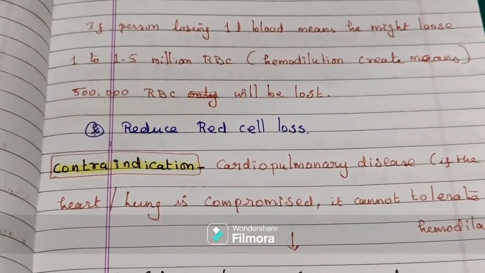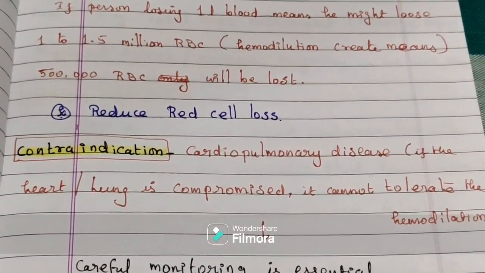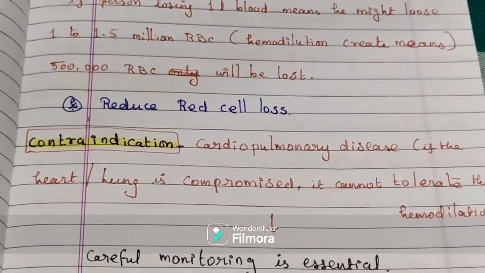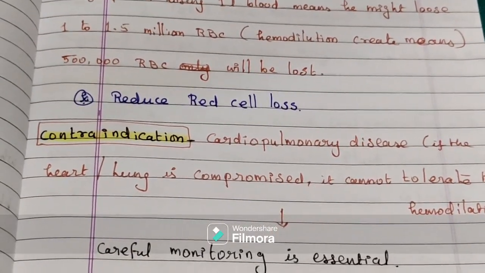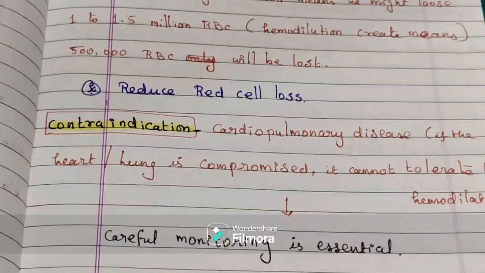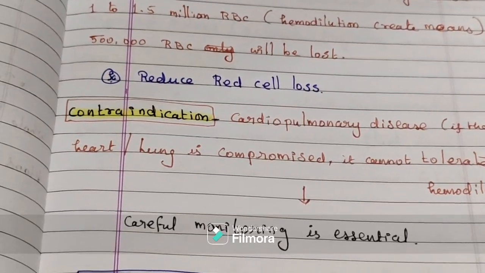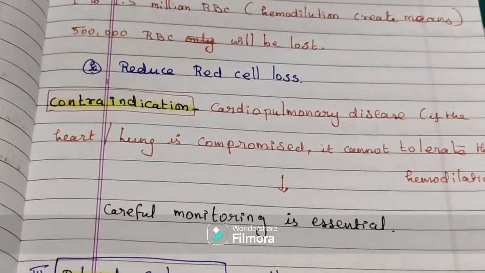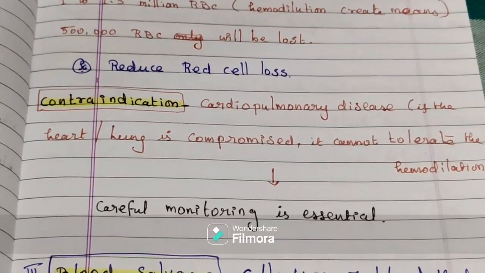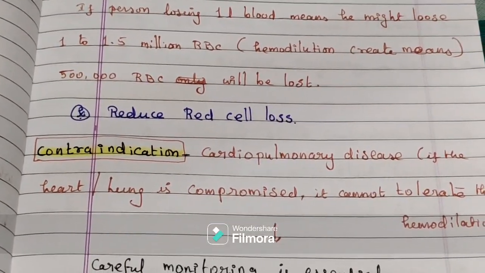So before surgery, we are collecting RBC. What is happening over here? The blood collected from the patient is kept in the OT, the operation room, near that patient. It is not sent to the blood bank. So the risk of clerical error goes down significantly, and the blood is even stored at room temperature because the surgery will go on for 1 to 2 hours. It is a very short period of time, within 6 hours. So there is no significant loss of clotting factors or platelets. So it is very important over here.